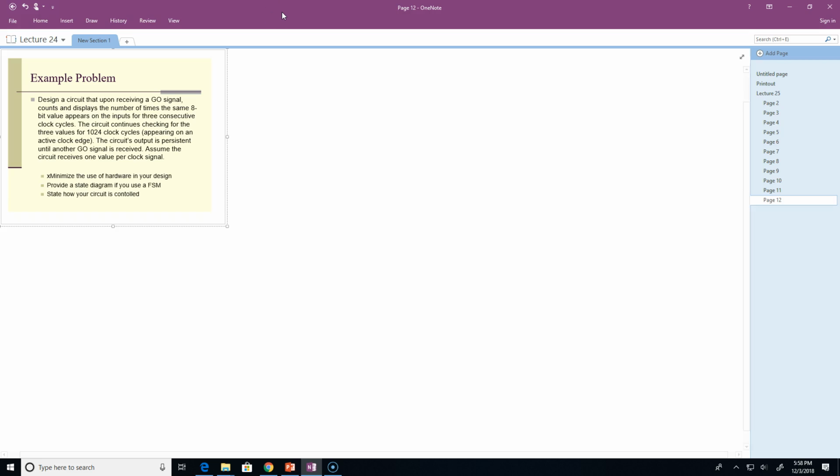Yeah, like I said, the first thing you do in all these problems is draw that high-level black box diagram. And so I'm going to draw this thing. Here's my circuit, and it's adding 8-bit values. It's not adding them. It's looking at them. Okay, so there's your 8-bit values. By all means, this has a clock. And what else do I have in this thing? It looks like a go button on this thing, and it has an output. I'll call it count.